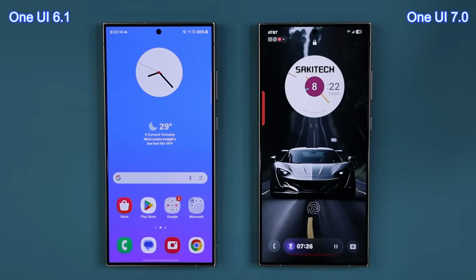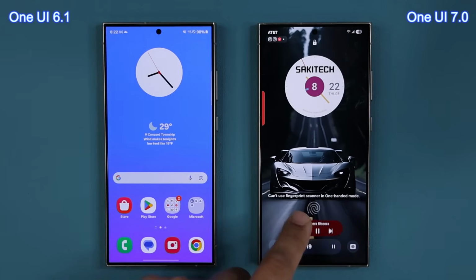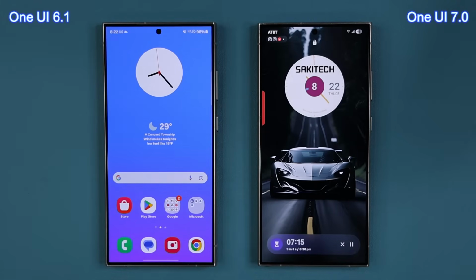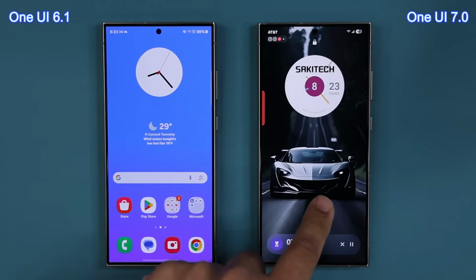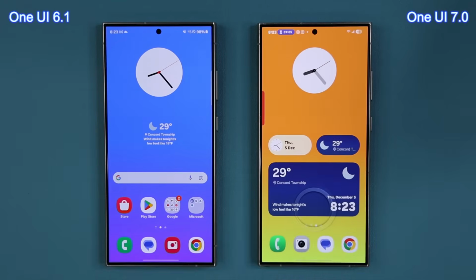I can flick between them. I cannot flick downwards. That was the one-handed mode. I can only flick upwards like this to switch between them. If I tap it, it will expand just like you saw initially. Now look at this. When I tap and expand it, the fingerprint disappears, so it's not going to work. So I have to bring it back down and then go inside.